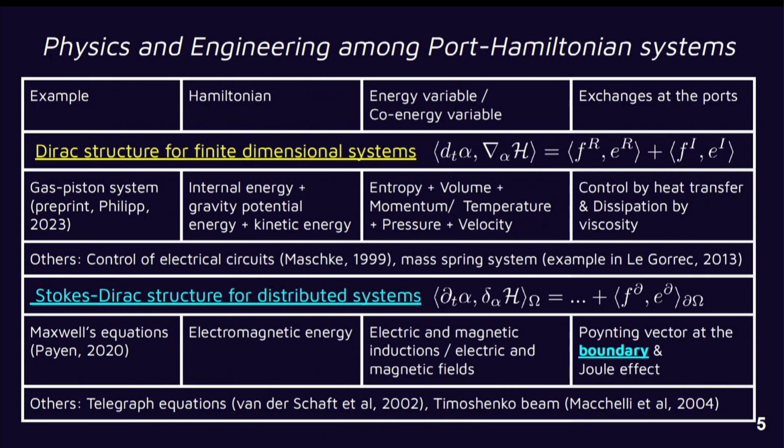So don't look too deeply into this slide. It's just to show you that it's a very active area of research. It has been applied to finite dimensional systems, but also to distributed systems, for which you can also apply a control and observation at the boundary of the system. So it has been applied in many fields: thermodynamics, mechanics, electromagnetism, but not in quantum mechanics yet.